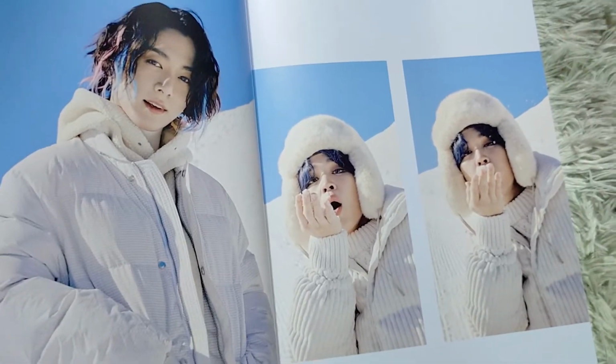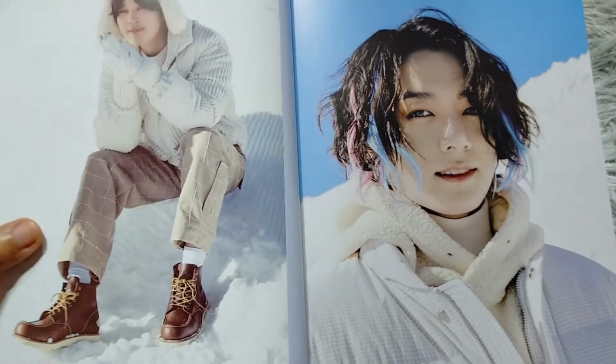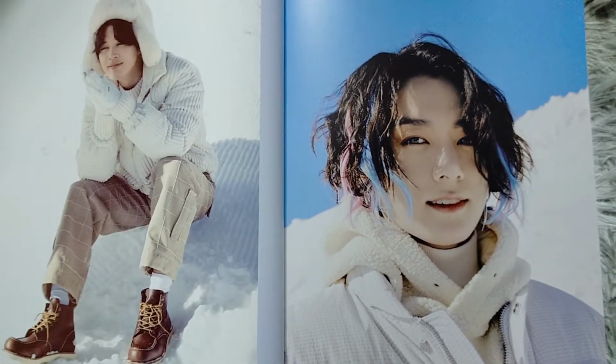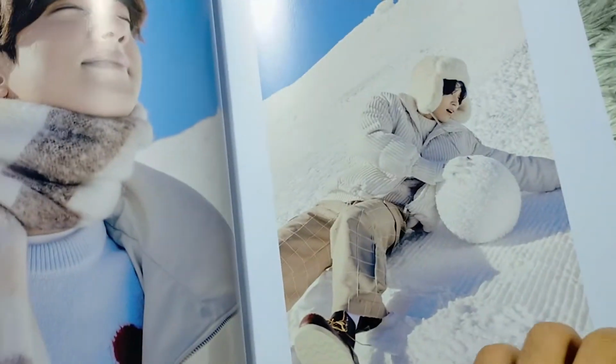So, the next concept of this photo book was yung sa Gangwon Station na sila, where you can see in this photo book na they play in the snow. Yung cute side naman nila yung sa part na to.